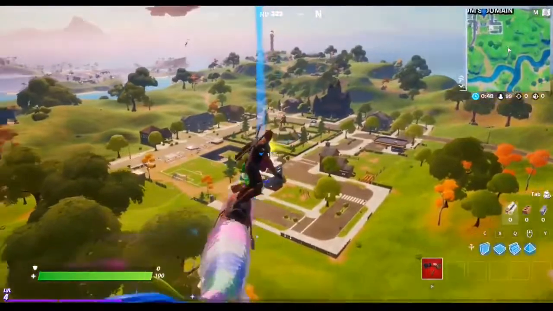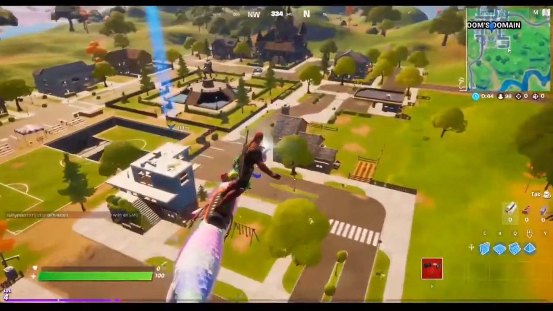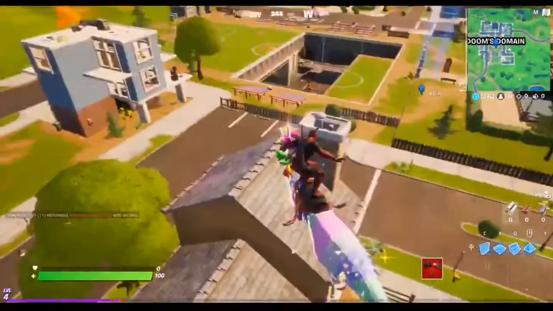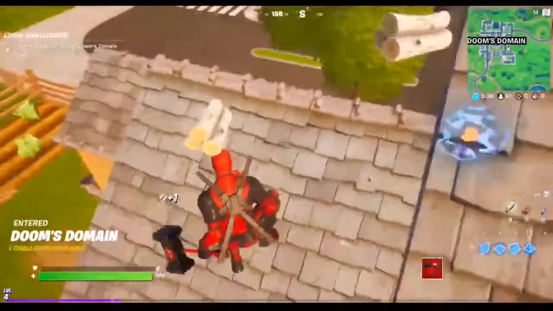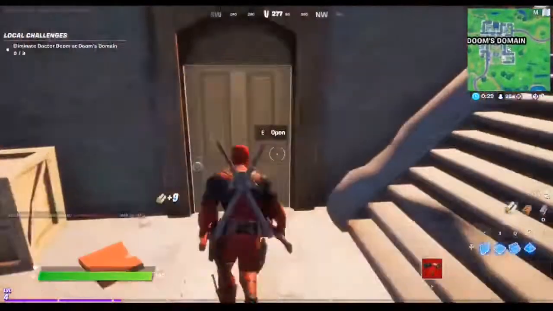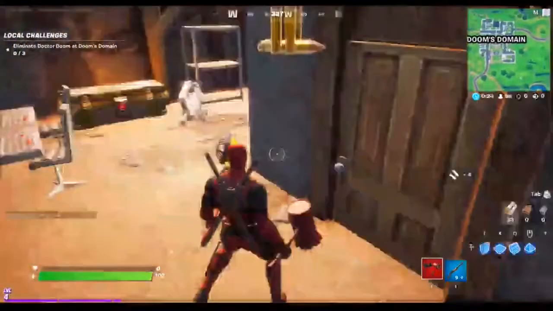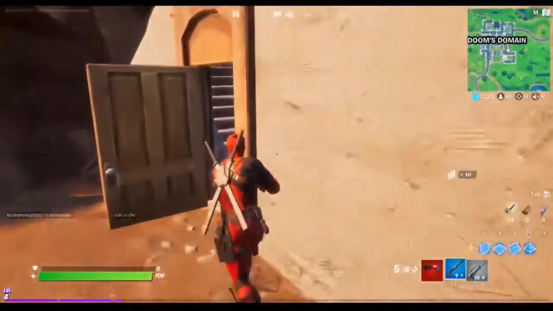The best way to do this is to grab a disguise, like real fast, and go find Doom and kill him, which is not an easy task, because everybody's trying to kill him. This one doesn't have a chest. This one doesn't either. Okay, man, let's go.